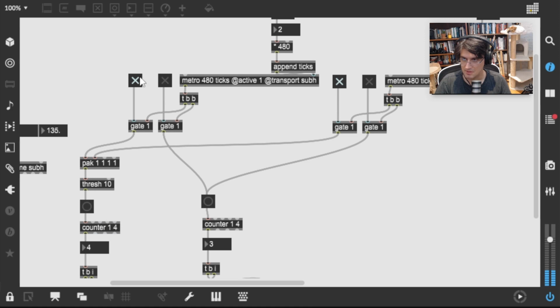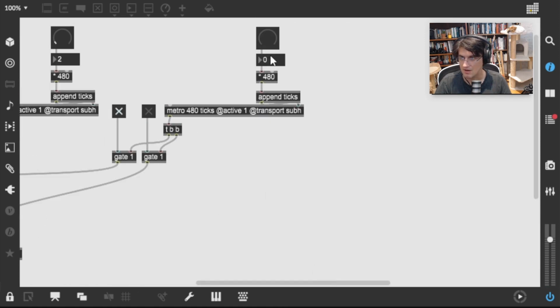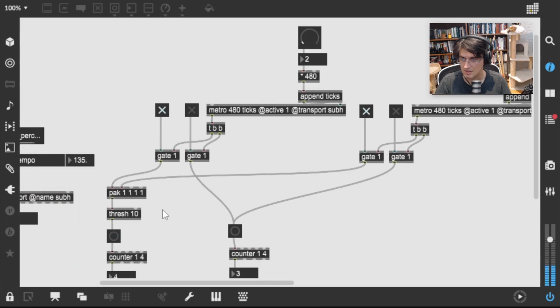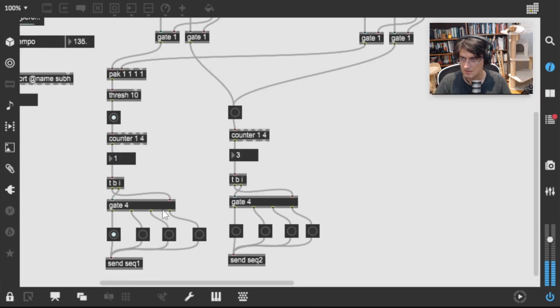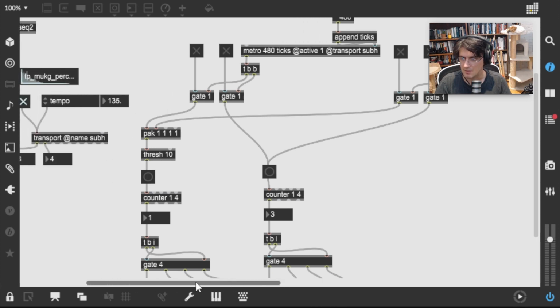These two different metros trigger at different times. Okay. Dot, dot, dot, dot, dot, dot. So this is not what I expected.